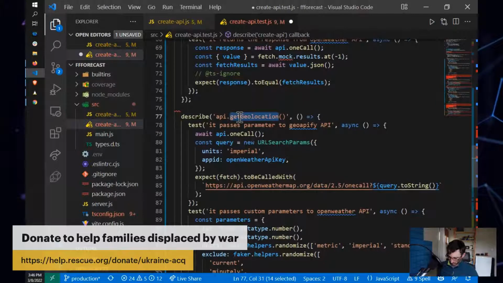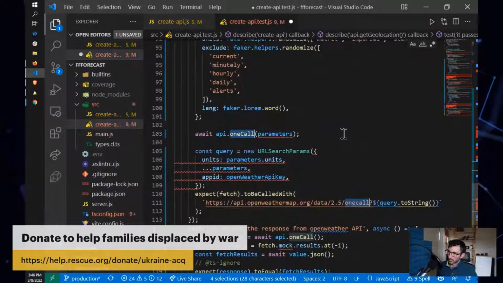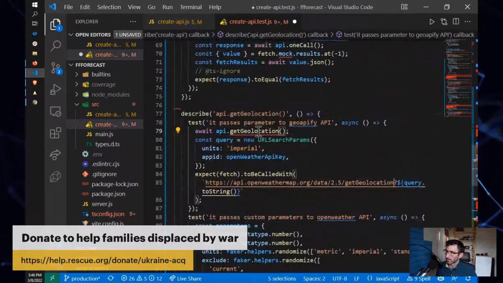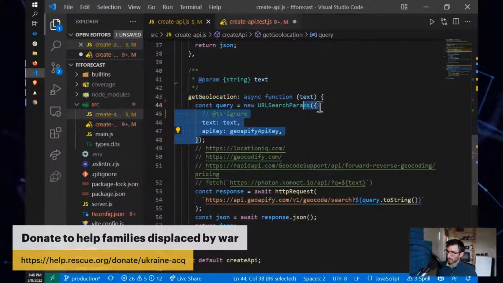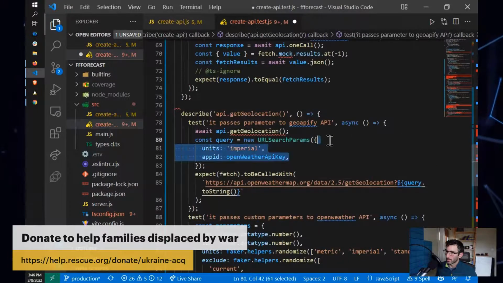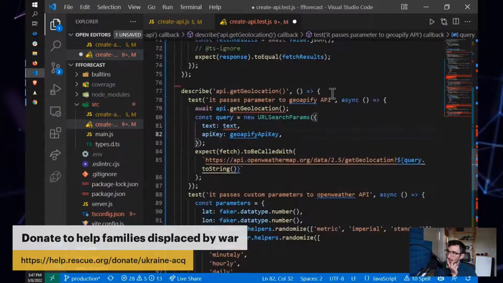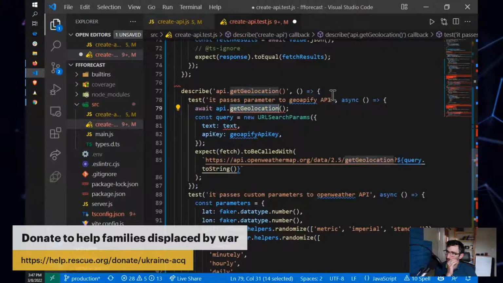I'm going to take this. Every instance that we had this one call method, we're going to swap for get geolocation. And then we are going to copy that, paste that here. And now I need a random string that's going to be like the search string that we pass in here.